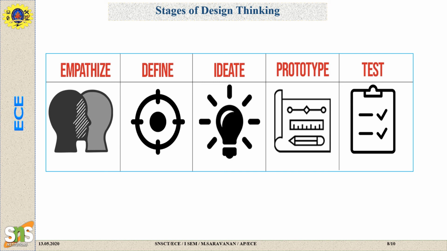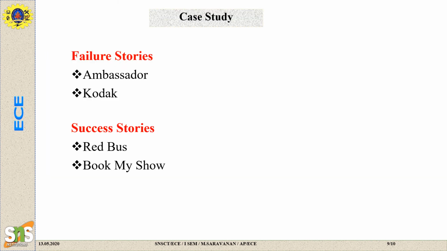Next, test. Testing is about the solutions. What are the solutions we are getting from the test? Okay, so these are the five stages. We will discuss them one by one in the upcoming topics, in detail. Now, basic case studies: why do we go for design thinking, and what is the purpose? We have to discuss these case studies, from failures to some success stories, one by one.